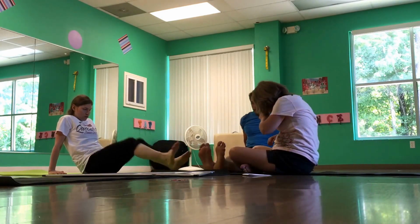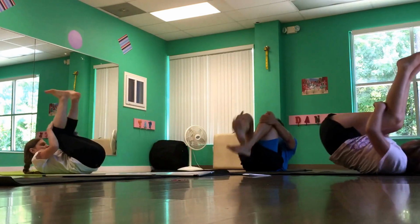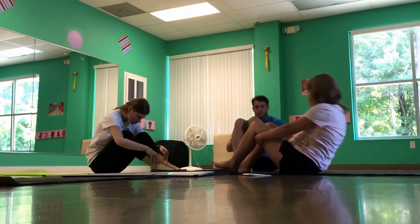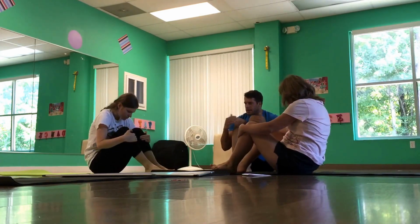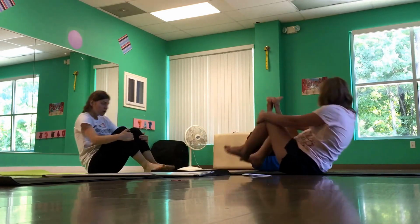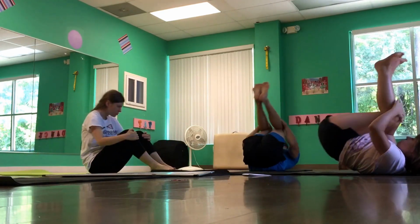Good. Feet out front. Forward fold. Touch your feet. Reach. And then roll up. Roll up. Roll up. Nice. Hold on to your knees. Clap your knees. Can you clap your knees? And roll up, roll up, roll up. There you go. Breathe. Keep going, Eleanor. There you go.